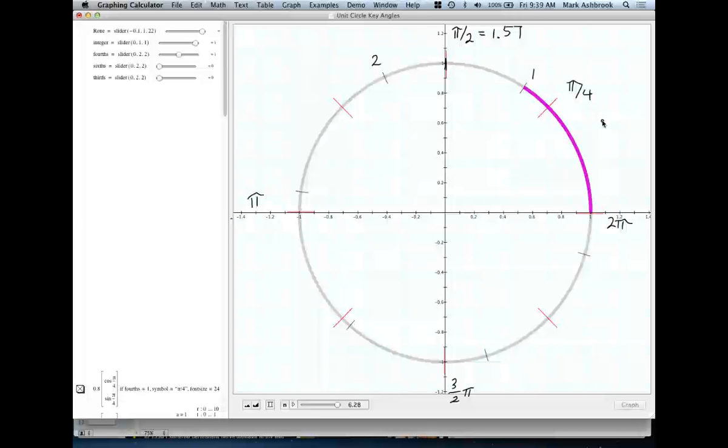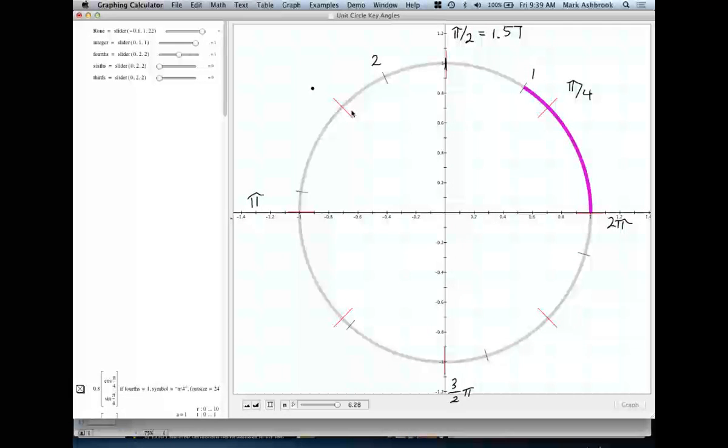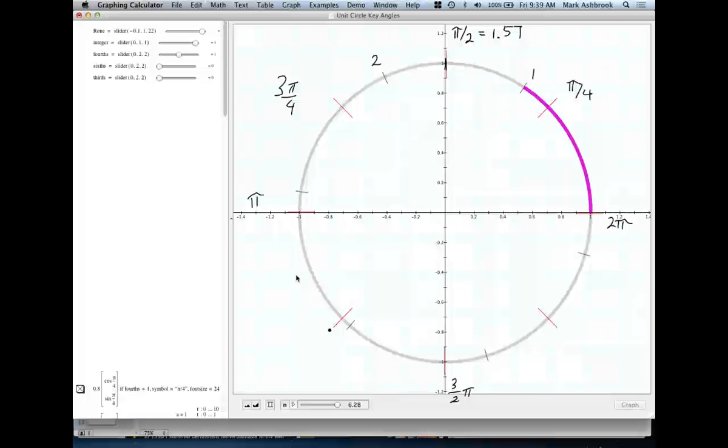Now here's how I want it. We're going to have to memorize all these key angles. We call them the key angles. We're going to memorize them all. But here's a way that helps you. This is when you cut them in half. Now these are by pi over 4. So all you have to do is count. 1, 2, 3, 4. So this is 1 pi over 4. And then when we get to the top of the circle, that's 2 pi over 4. Does it agree with that? 2 pi over 4, 3 pi over 4, 4 pi over 4. Does it agree? All you got to know is how to count. 5 pi over 4.